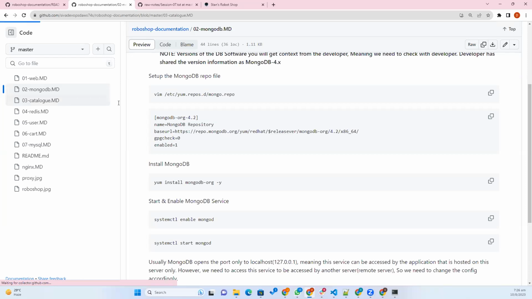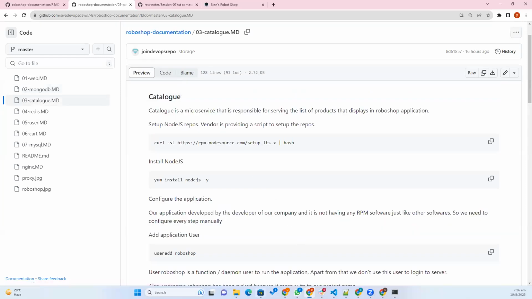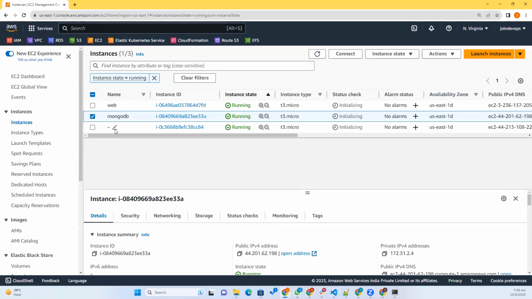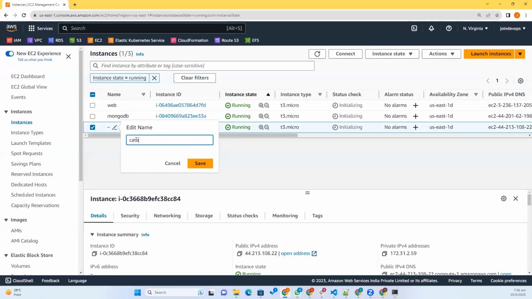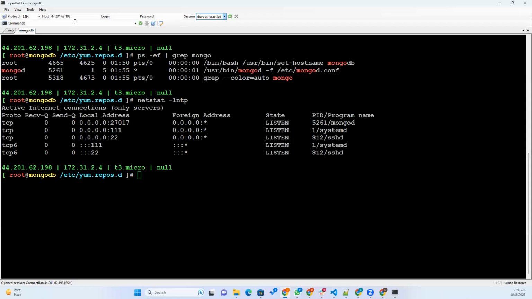Now let us check the catalog. Let us rename our server. Catalog. Get the public IP address.